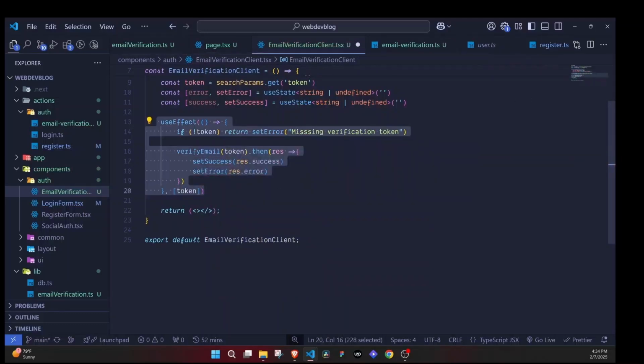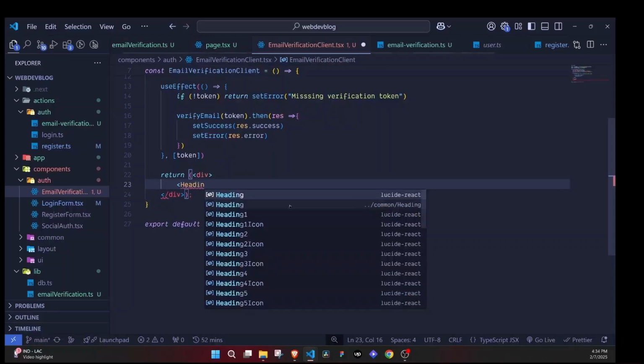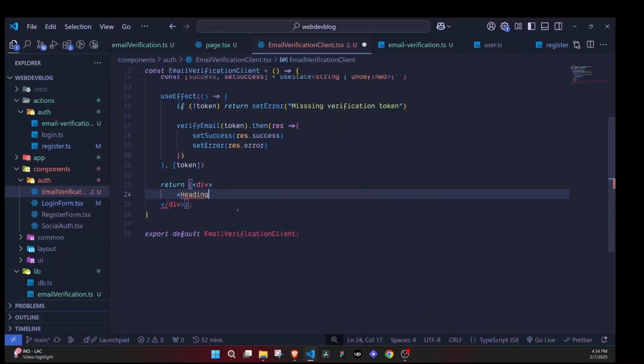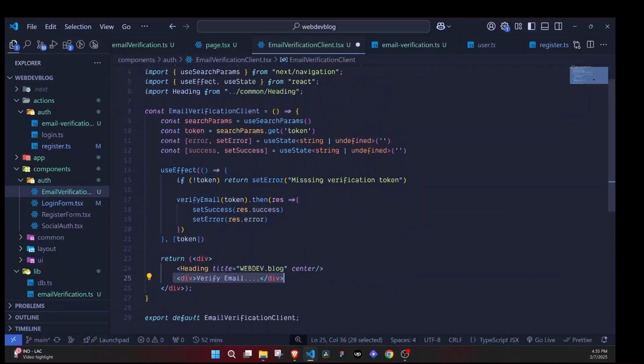We need to show the UI right here for the error and success. We'll say div. We can have a heading component. We had created that in common heading. We'll say that this heading will be at the center. We'll add the title. Let it be the title of our website. Now down here, let's have a div and we'll say verifying email. And this looks like a pending state, right? Should we add a pending state?